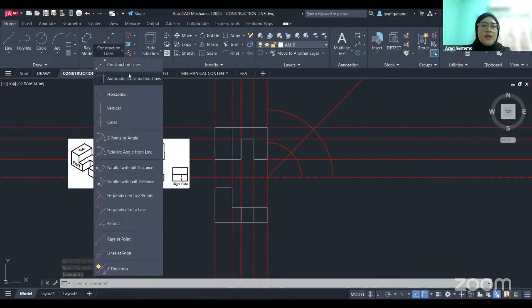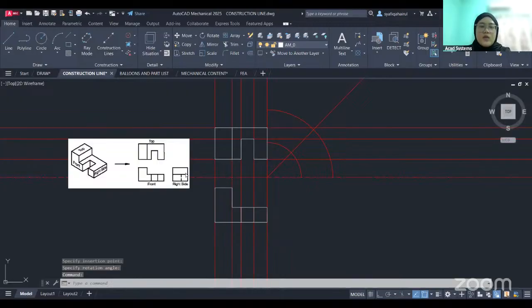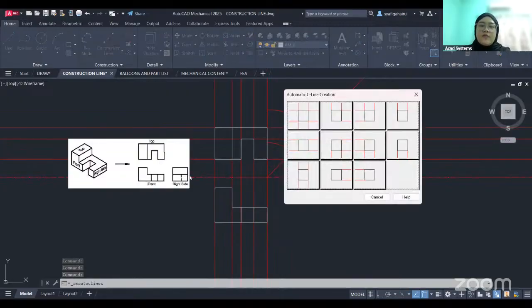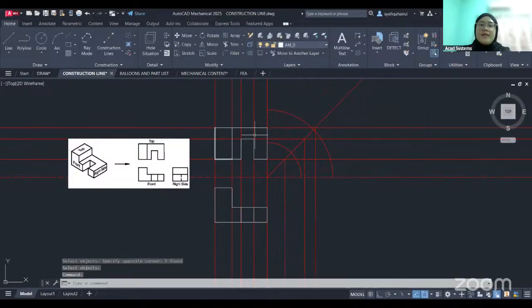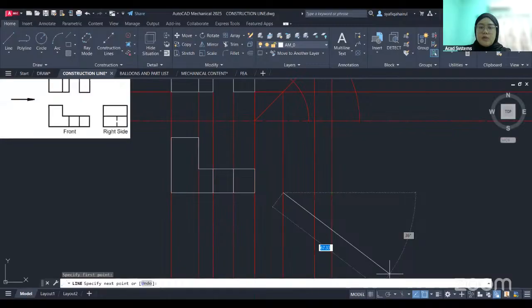And then go to construction line again, automatic, and then we want to do it at the side of the front. So just go to this and find where is the side. Front, front, front. Okay, maybe this one. Choose this one, and then it will reflect the line to the bottom like this. All right, and then just go to the line, and then you can make your own drawing. The right side over here, click over here, and then on the orthographic, this one, and then choose this line.